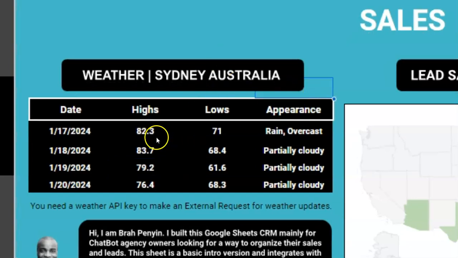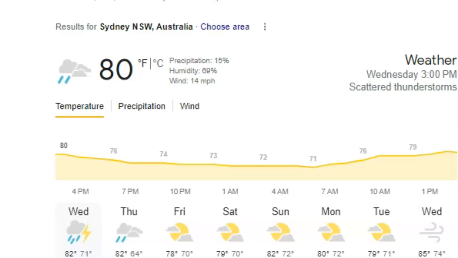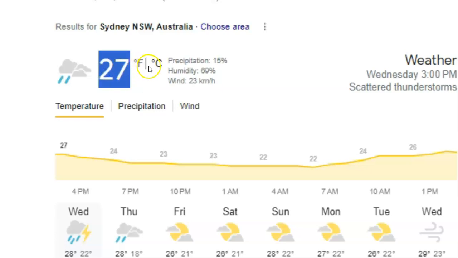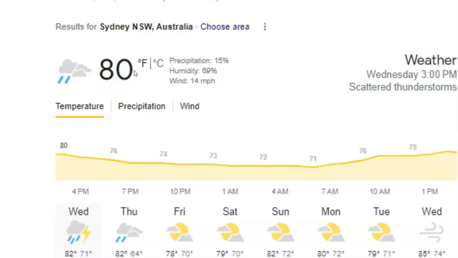the website is showing me, saying that the highest temperature in Sydney for today, the 17th, since Sydney is about a day ahead of us, will hit 82 and the lows will be 71. And then in Celsius it was going to be 27, which is what Sydney uses, and America uses Fahrenheit.